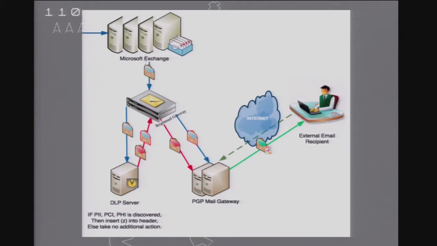And the gateway sends the traffic over to the DLP server, which inspects it. DLP says, yes, there is PII, PHI, PCI in here. I'm going to send it to, in this case, a PGP mail gateway, or again, Zix or whatever gateway of your choice. And then I'm going to go ahead and send out that email with a link to a website. You can put in IronPort, whatever you want to do. But it's pretty much an easy flow. So again, I hit my Exchange server, I hit a mail gateway, it sends it to a DLP server and inspects it. In this case, there was actually something important, so it sent it over to the mail gateway to encrypt.